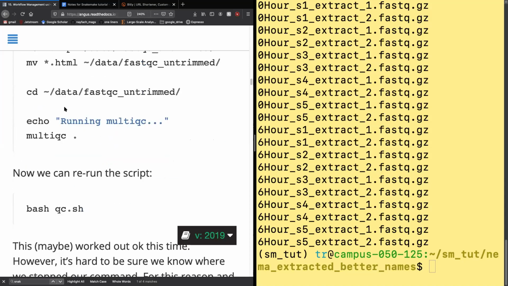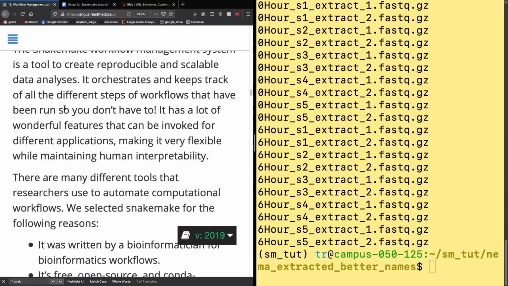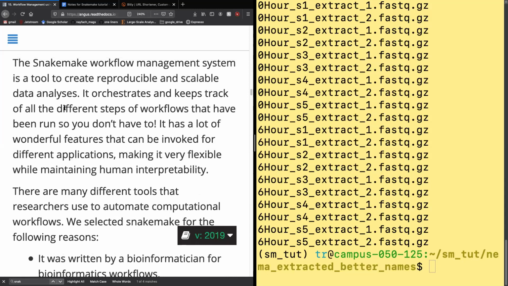Okay. So a little bit more of an introduction to Snakemake. It's what's called a workflow management system. It's sort of a riff off of the system Make. So Make is a thing that software engineers used to use to build their software, and bioinformaticians sort of co-opted it and used it to build their pipelines, but it didn't really work very well.